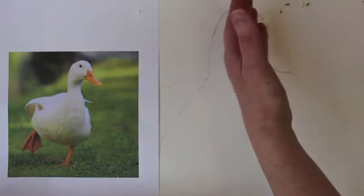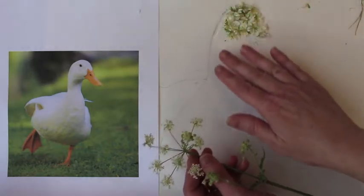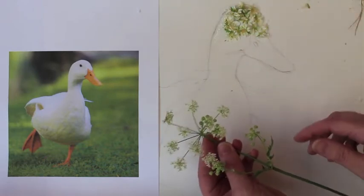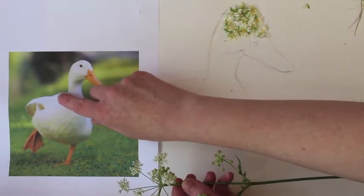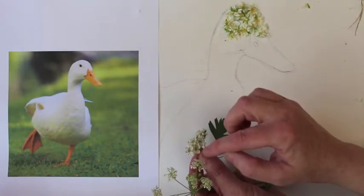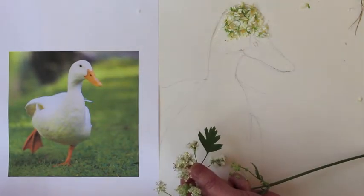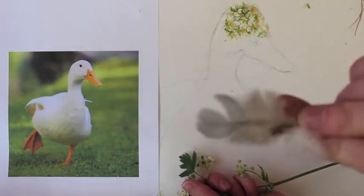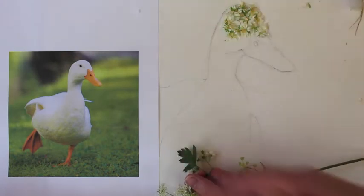Keep this process going until you've come all the way down to about here, so it should begin to look a little bit like this. Use your whites to create your duckling. This one I've found is a slightly darker shade because of the little pieces in the middle, and that'll be quite nice for these areas. I've even found some feathers, and this will be quite nice for the darker areas because this one's actually got a little hint of grey in it. So just keep this process going all the way through your artwork.